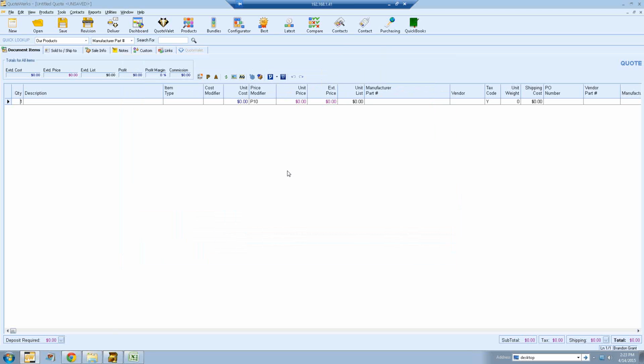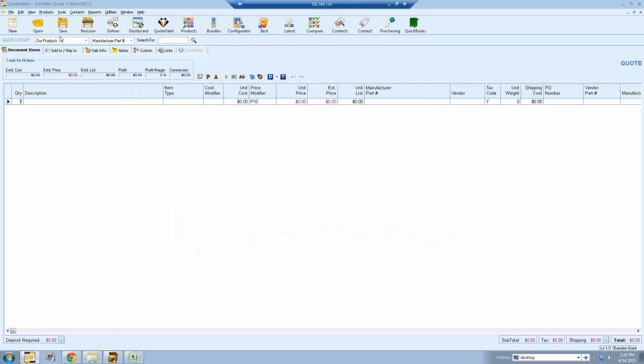Russ has a good question. He's asking if you have to change the picture and the other information of an item every time you upload a new CSV file. It depends. If you are basically overwriting it, then yes, because you're going to delete all the items in the database instead of just updating. If you're updating the items, only the items that have been updated will change. So it just depends on your settings when you're doing the import.